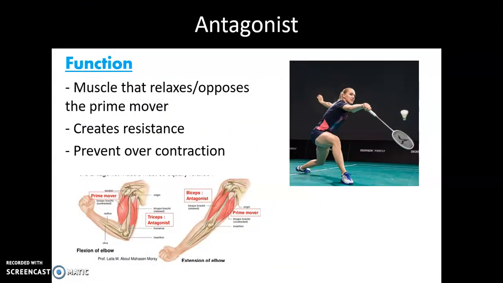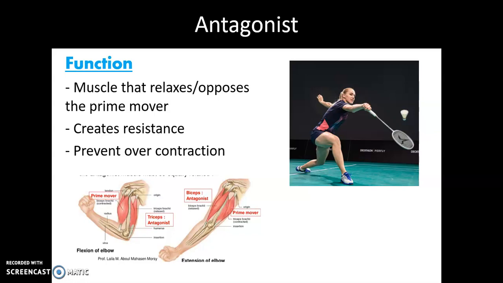The antagonist is the muscle in that pair that opposes the prime mover by creating a resistance, but relaxes to not impede the movement. However, they do not always relax. They do provide some tension to aid the control of the movement, to stop it or slow it down, and play a more important role that stops the agonist from overcontracting by giving control to prevent injury.